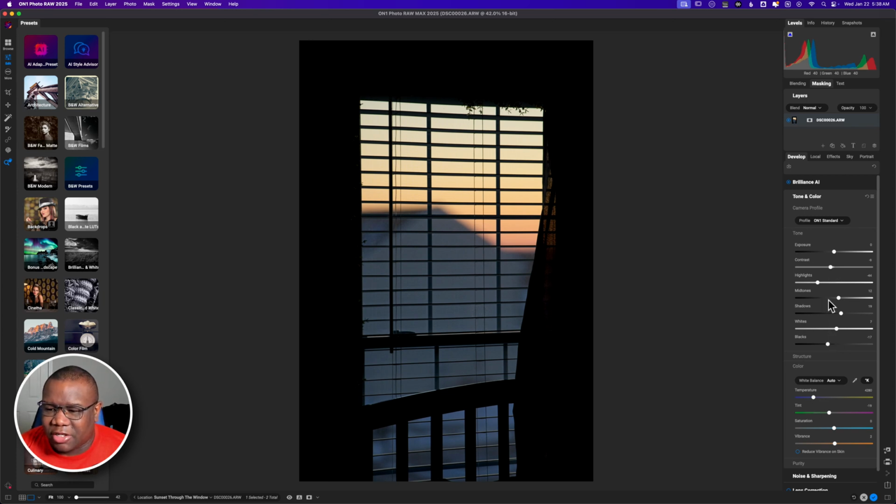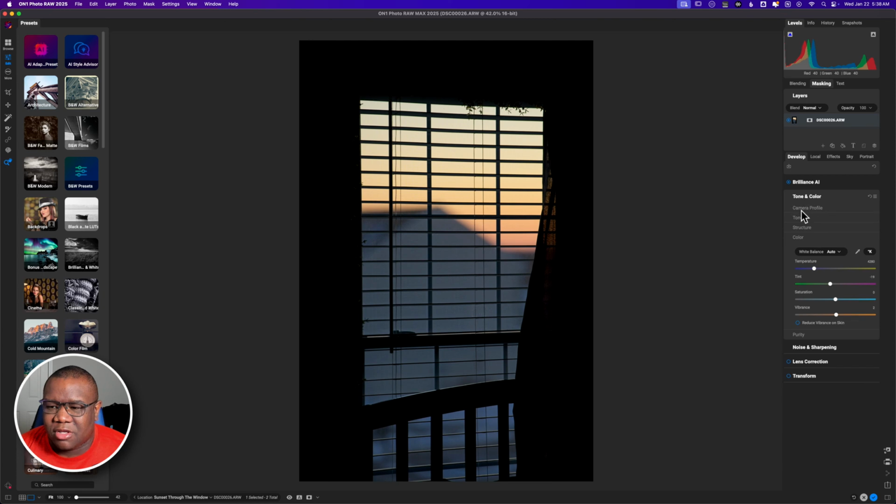Now, I think that is all I really need to do with tone, so we'll minimize that, and we'll come down to the color section. Now, what I like to do with my colors in the tone and color section is really set the mood. All right, set the mood with the colors, and then I enhance them using the effects over here with a color enhancer or something of that sort.